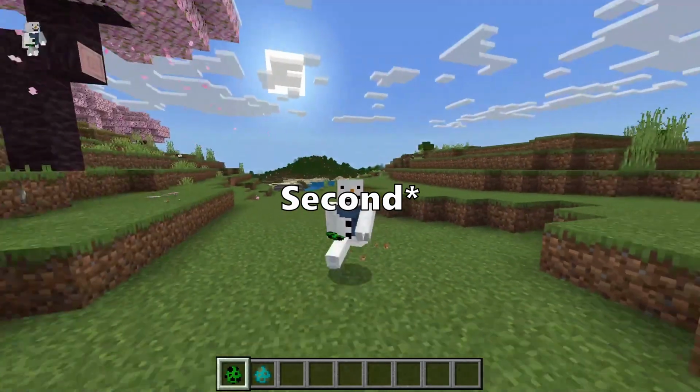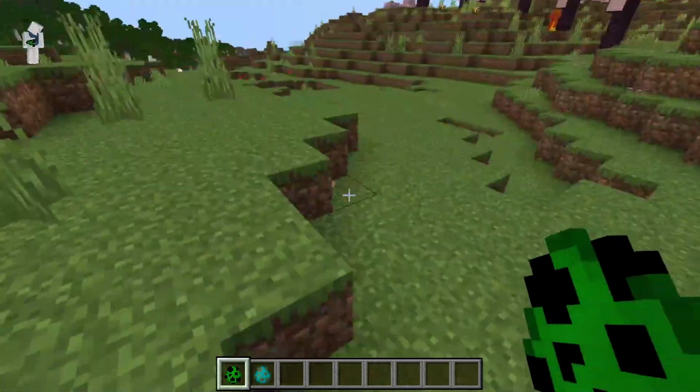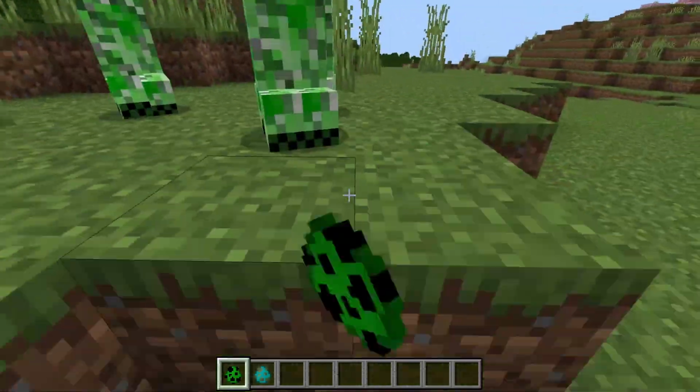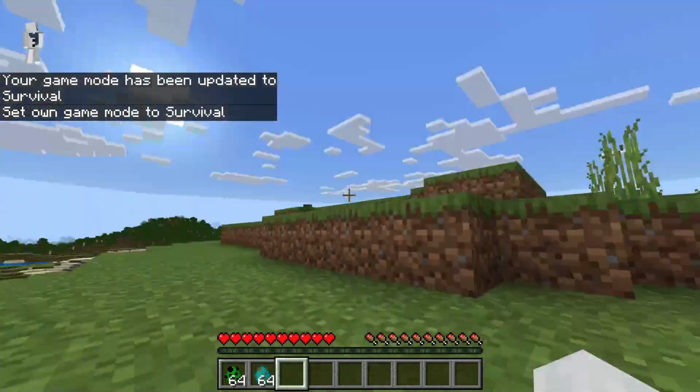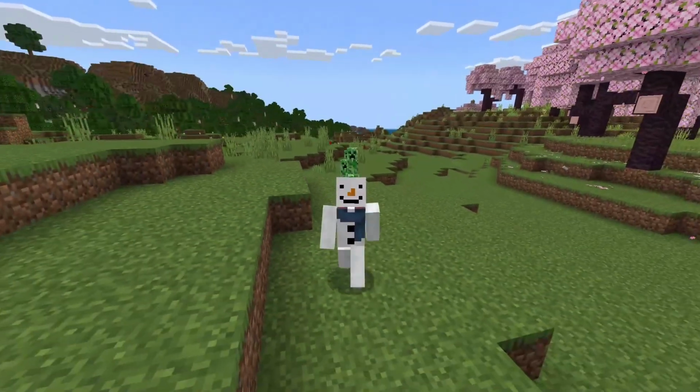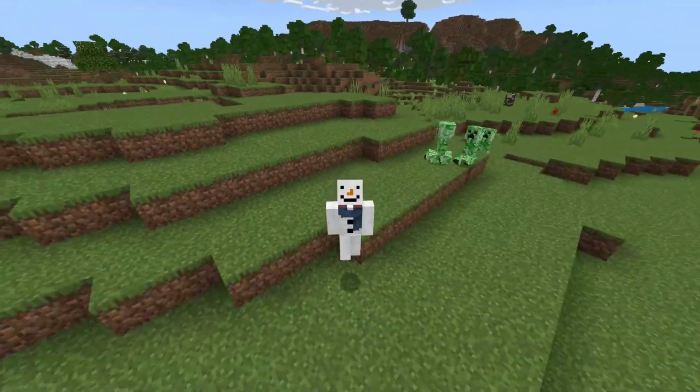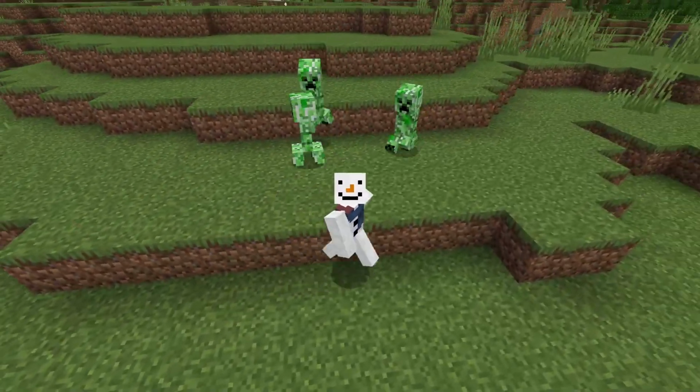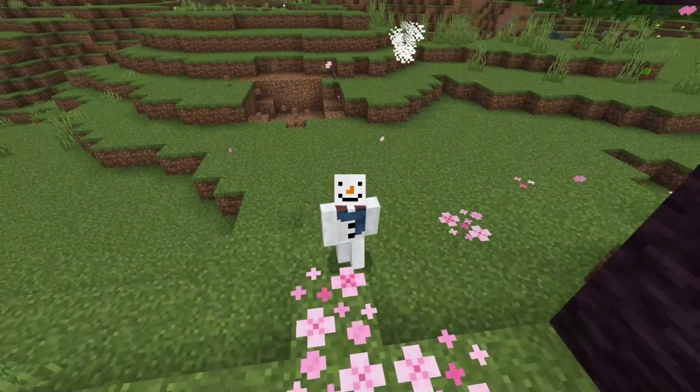For this first method, what you can do is open your recording, start recording, and then, for example, I'm just going to spawn some creepers in, and then I'm going to go into survival here. They're going to start chasing me. What I'm going to do, I'm going to go into first person and I'm going to start running. As you can see, they're going to blow up. You can wait. I can do right here. They're all blowing up. They all blew up.